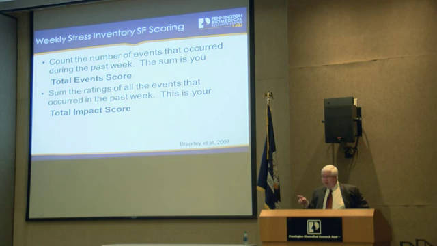The other thing, if you want to go a little further, is that if that event happened to you, you could rate the stressfulness of it, everywhere from X, saying, yeah, it happened, but it was not stressful at all, all the way to a 7, which meant it was extremely stressful. So rate the ones that happened to you, not the ones that didn't happen to you. If you add up the ratings, that will give you an impact score.